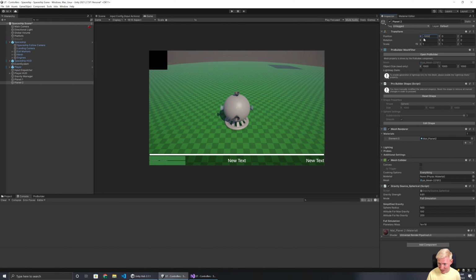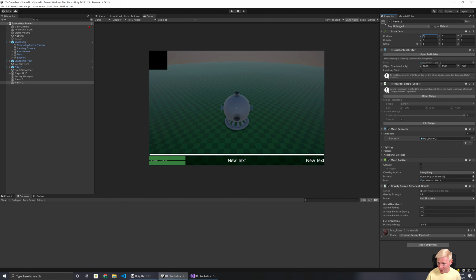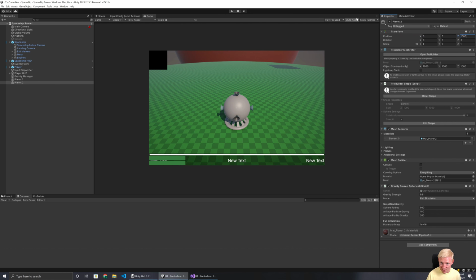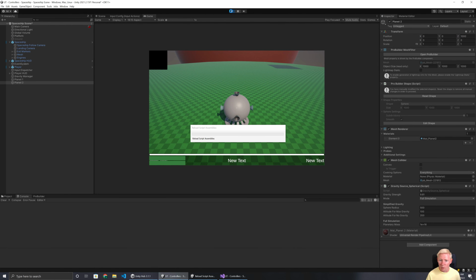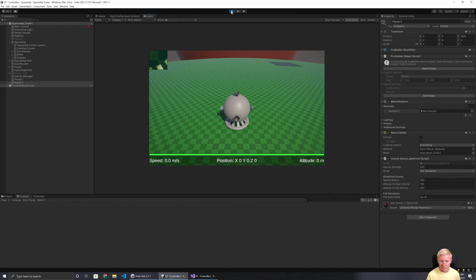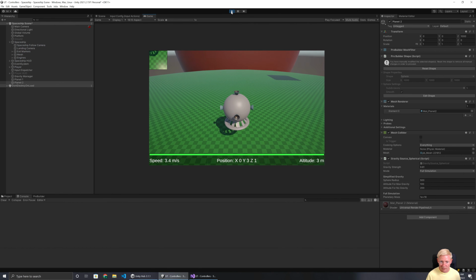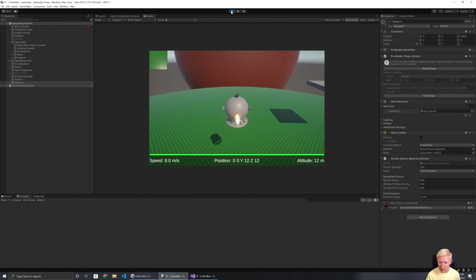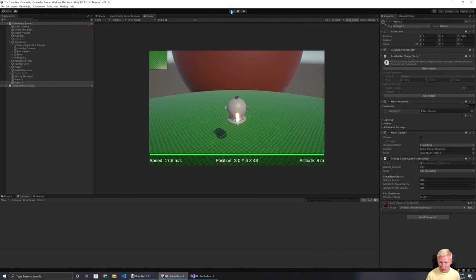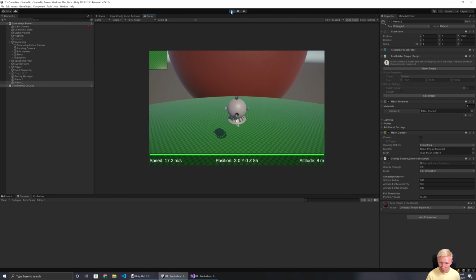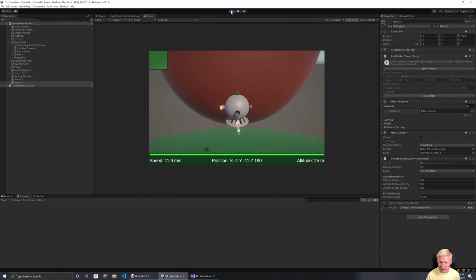And I think that needs to be something like, there we go. So we're going to head directly towards that and see what happens. So what I'm expecting to see is the spaceship at the moment is aligning with the green planet. When I get close enough, I expect it to start aligning with the red planet.